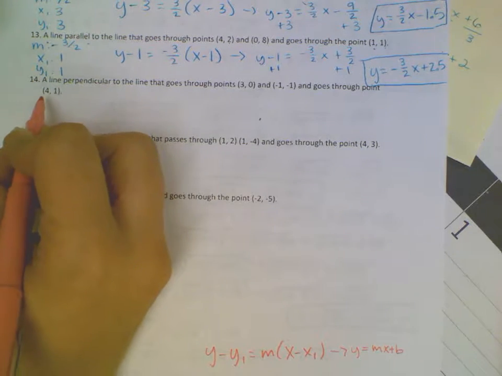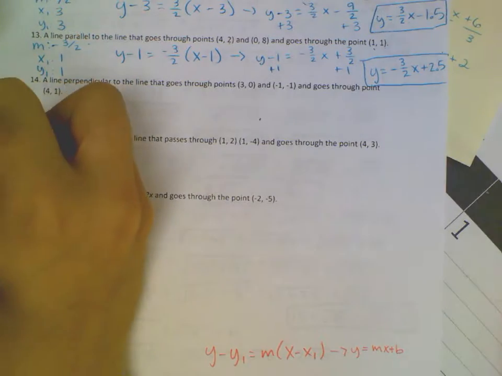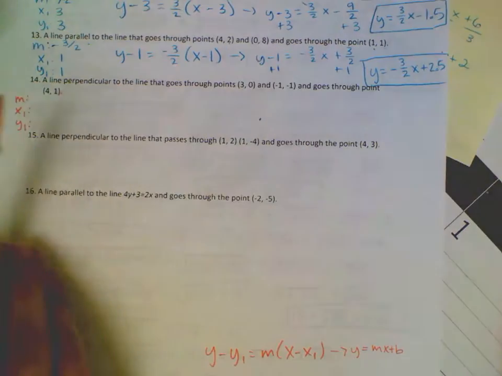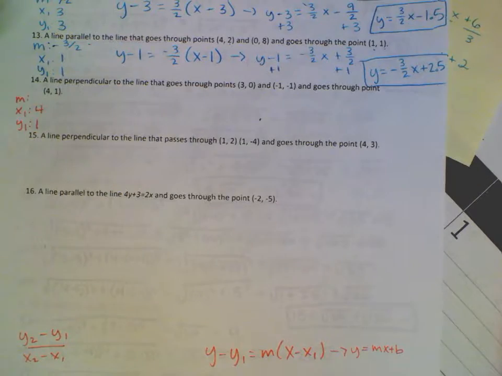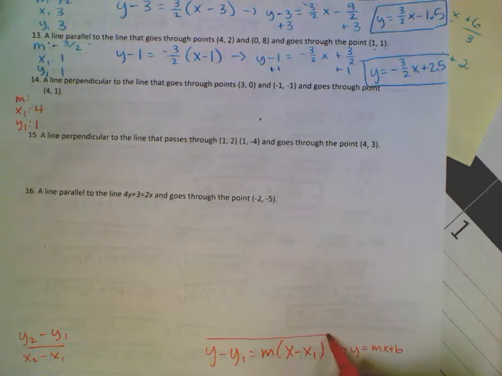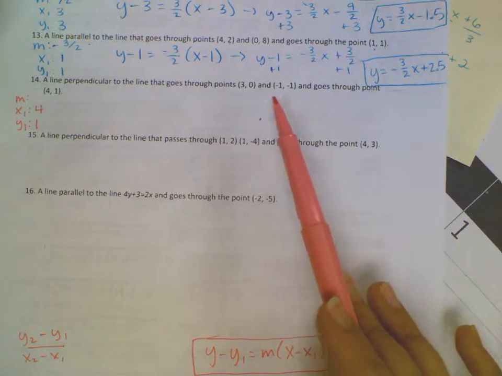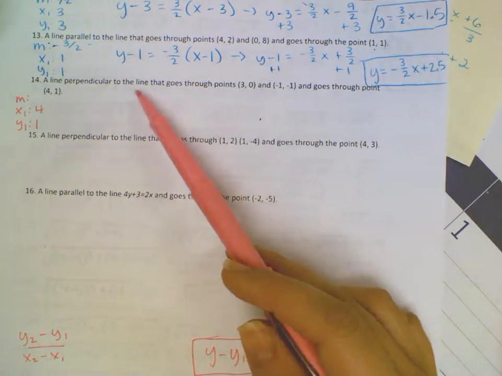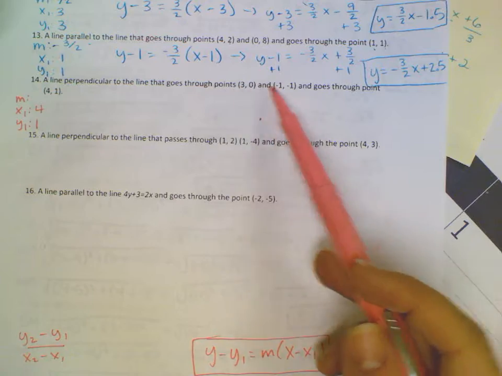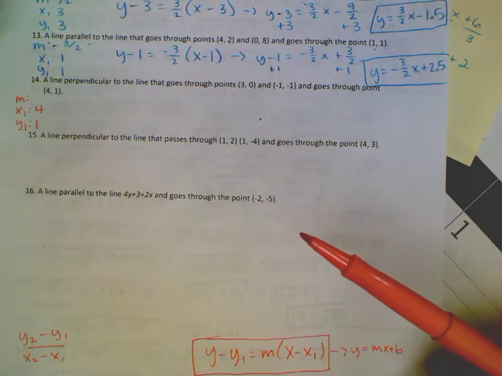So if our line is going through those points and we need our m, x1, and y1, our x1 and y1 come from right here, 4 and 1. So x1 is 4, y1 is 1. Now, in order to use our point slope form, which is this guy right here, all we need now is our m. Our m, our slope, is going to come from these 2 points right here. It says we want a line that's perpendicular to the line that goes through these points. So first we'll find the slope of these, then we will find the opposite reciprocal.